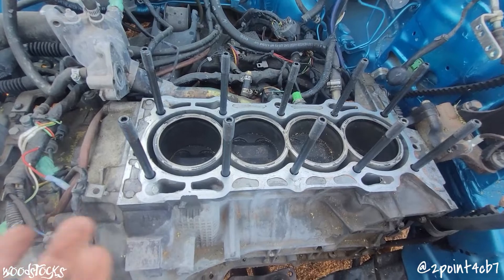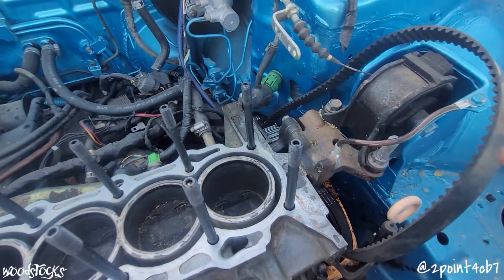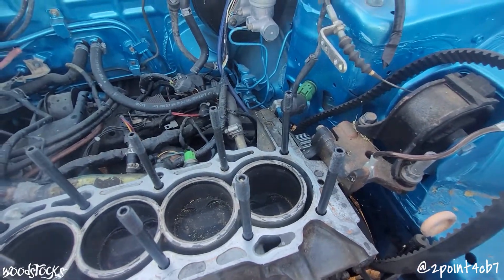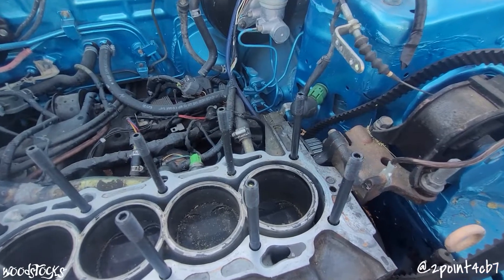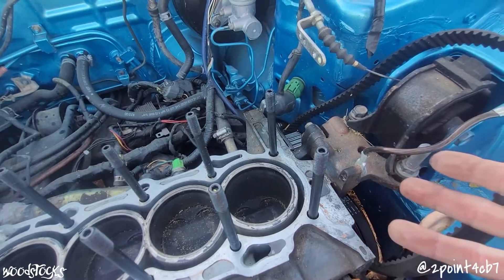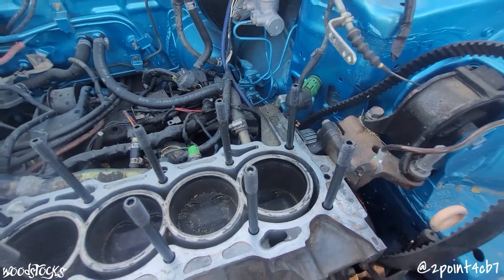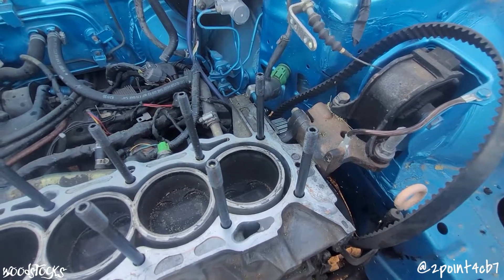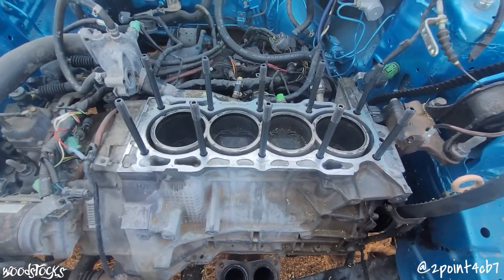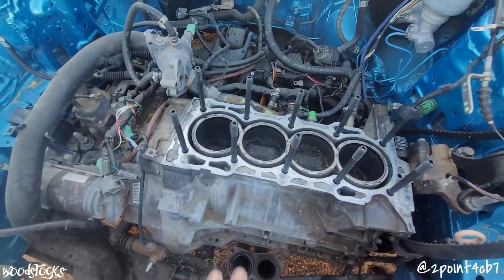With the H22 gasket, the head will match up perfectly, and all you'll need to do is block off the two oil drains closest to the timing side on the head. Two options: one is the K-Tuned plugs you can pop into the head — though some people have mixed results with those. The other option is to have the oil drains on the head welded shut completely and then have the surface remachined so everything is perfectly surfaced for your gasket, matching your block to your head.